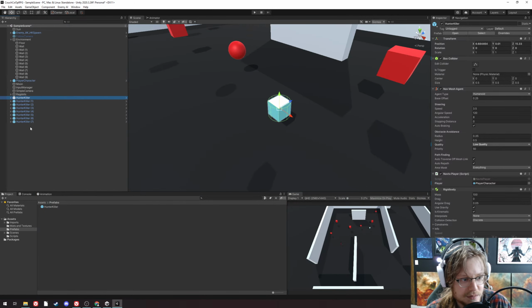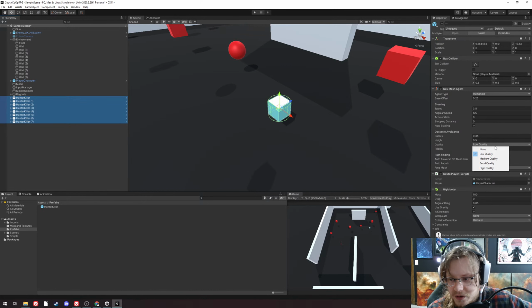So for most enemies, low quality is good enough, or none, depending on whether you care if they actually avoid like other AIs in the scene. This is actually really expensive, so setting everything to high quality, it puts a pretty substantial drain. Even setting them all to low quality is pretty draining, so just bear in mind that if you have dozens or close to like 100 of these at once, it can start to impact performance.